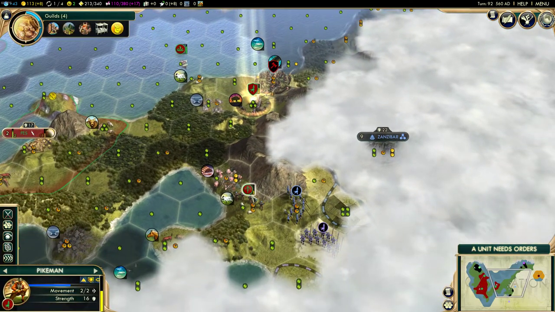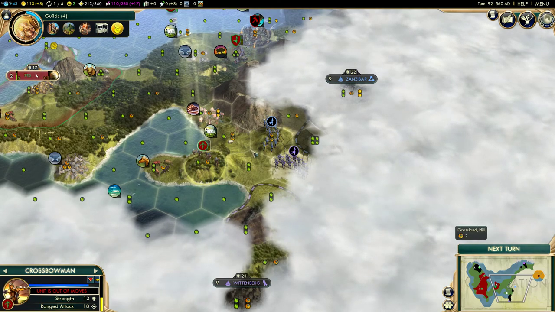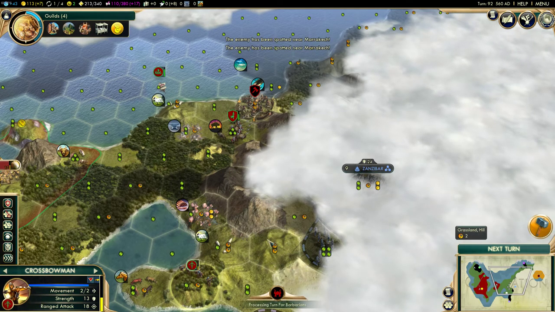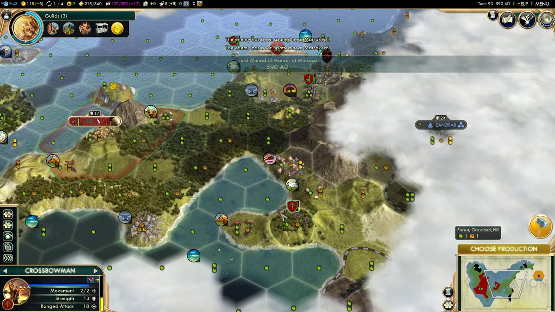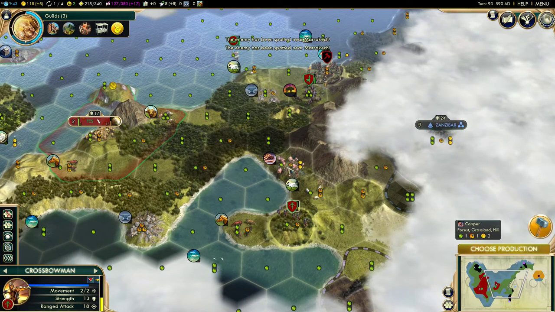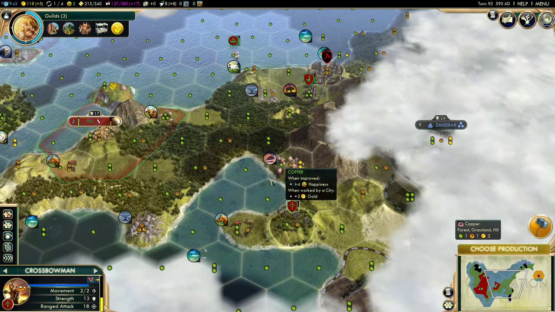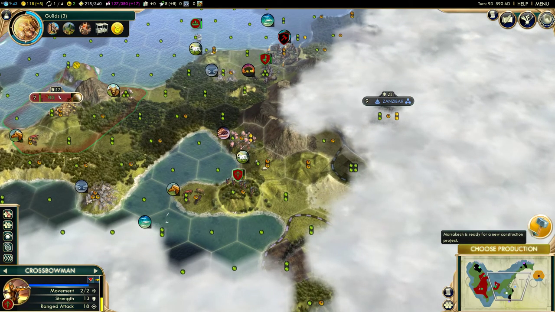Let's just heal. So this area that I thought was fantastic doesn't seem as fantastic anymore, just because there are some city-states near here. Doesn't seem terrible if I build here. I'm in reach of the horse, sheep, copper, iron. What more can you want?